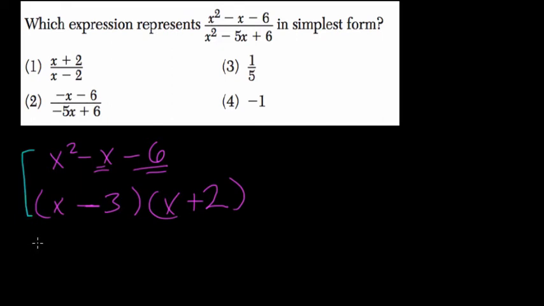And the denominator, what do we have? In the denominator we have x squared minus 5x plus 6. Now we're trying to find numbers that are factors of 6 but add to negative 5.